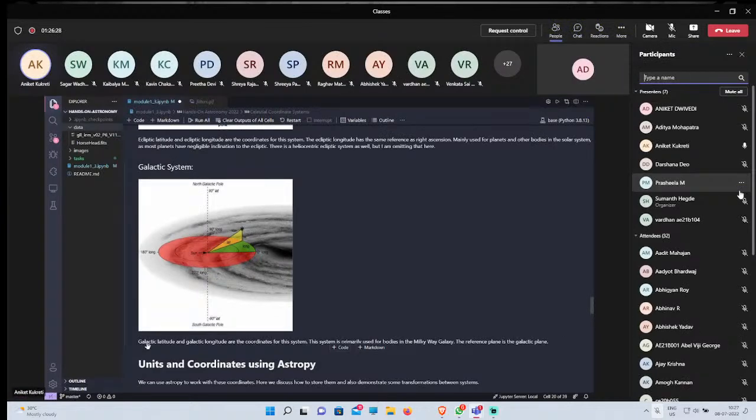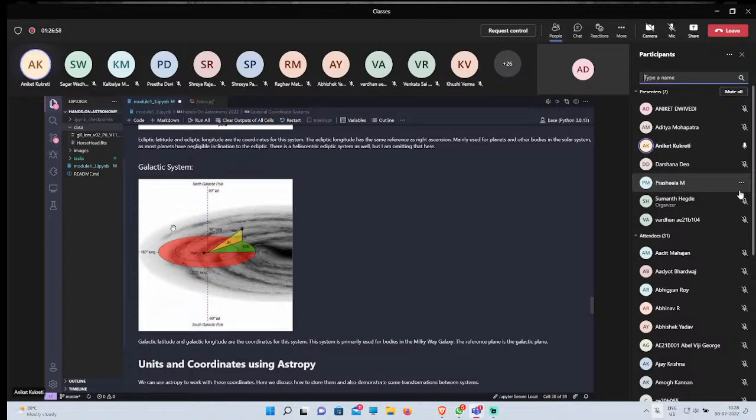So if you're looking at things within the Milky Way, above it, where it is, and so on, even though I said most of the objects lie within the Milky Way galaxy's plane, there are a few things which are above, especially things called star clusters. Some of them lie above, below it. So this is where this is used.